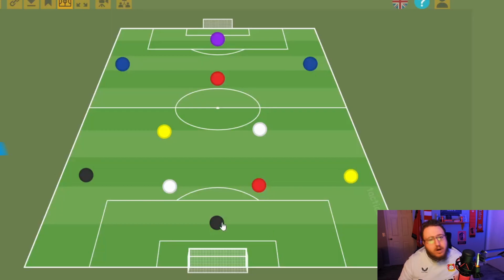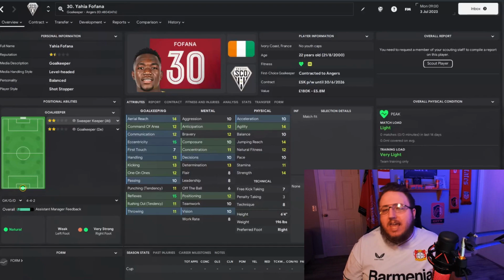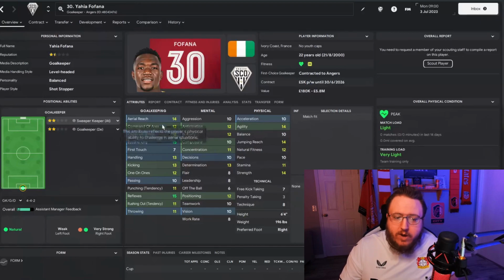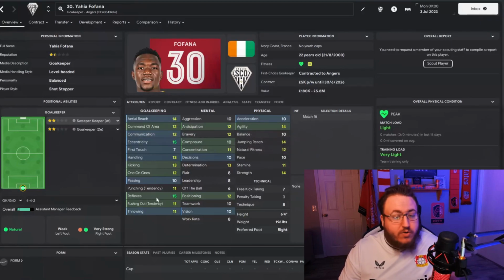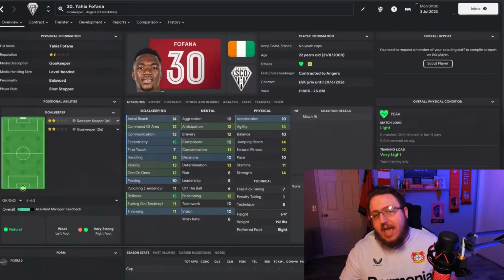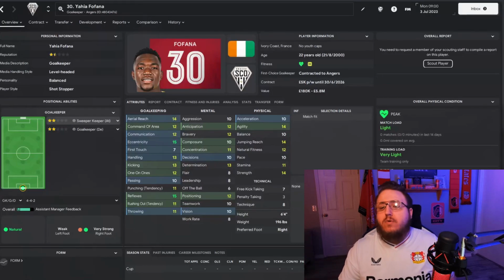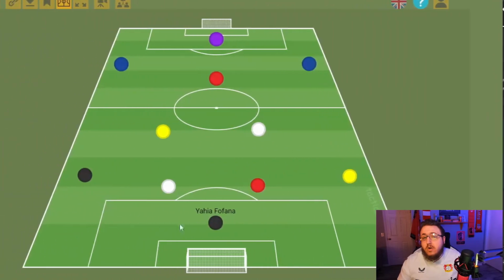We will start from the goalkeeper and work our way up. So the goalkeeper is Yahia Fofana from the Ivory Coast. Dude is fantastic. 6'4". He has some pretty decent attributes. He's got good aerial reach. He is agile, good jumping reach, great reflexes at 15. He is eccentric as well. So eccentricity is when your goalkeeper kind of does unexpected things, whether you want him to or not. It can be good, can also be bad. So definitely do keep that in mind if you do wish to bring him in. But for 180k to 5.8 million pounds from Alger, you can bring in Yahia Fofana. So there's our goalkeeper for this 11.